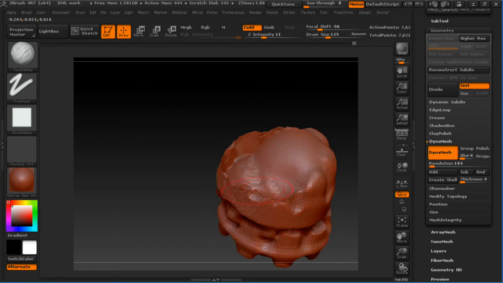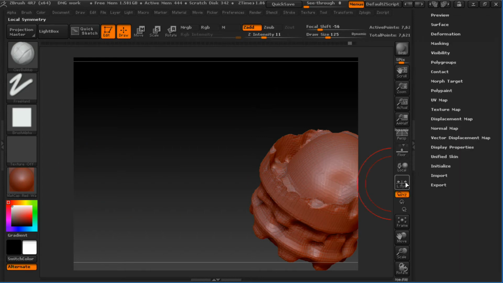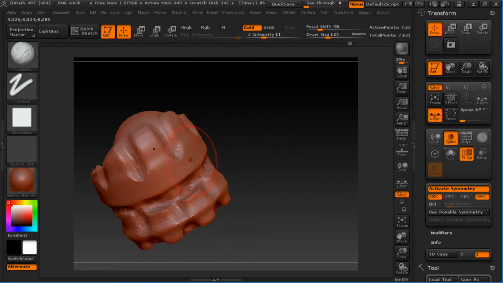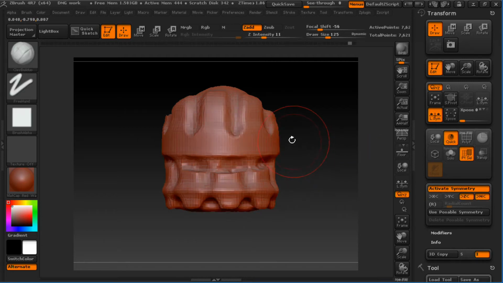I'm going to turn on my symmetry. I'm going to come back into my symmetry area here. Just Alt-click a couple times. It'll show up. Turn off my radial. Now in this case, you can see, for example, that my radial or my symmetry is not in the right orientation. So I just need to actually switch the axes, probably to X. And still things are not quite correct because I've been rotating and moving this thing.